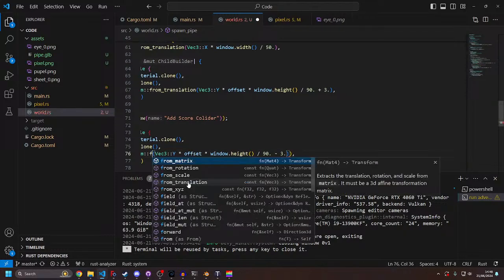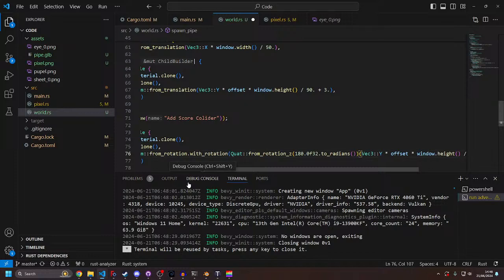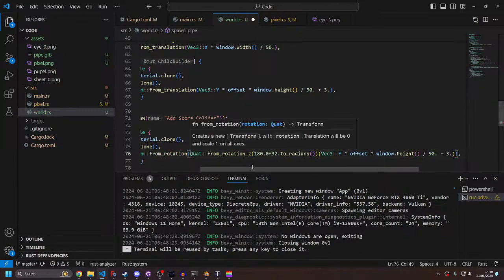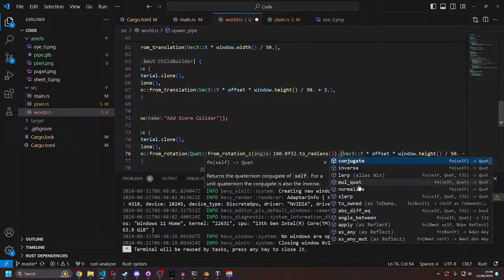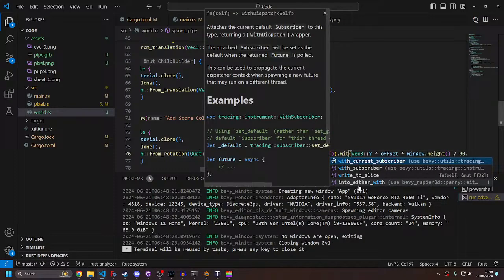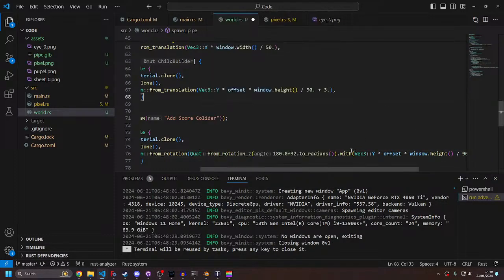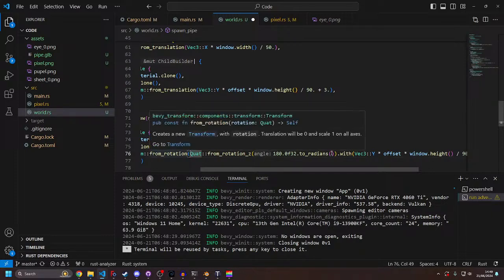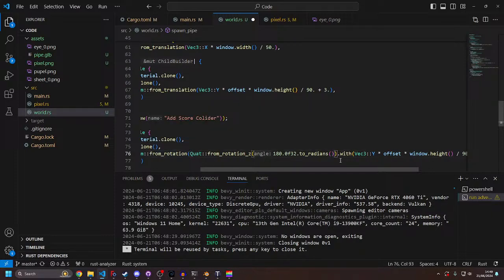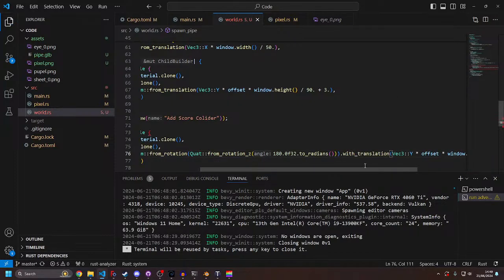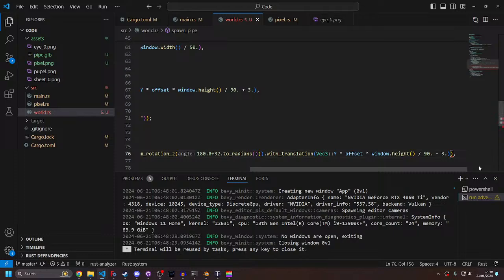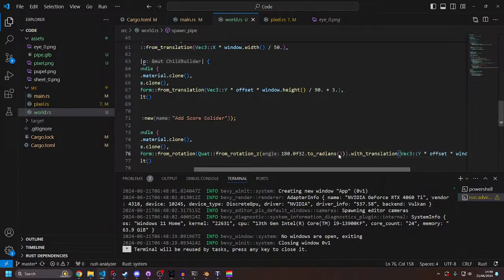So from_rotation, dot, dot with_translation. That should fix them to be on top of each other again. Like that. Okay.